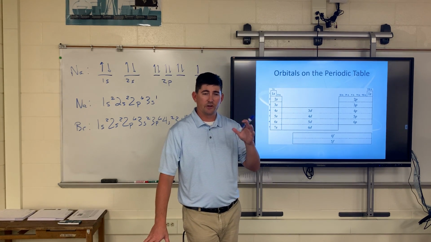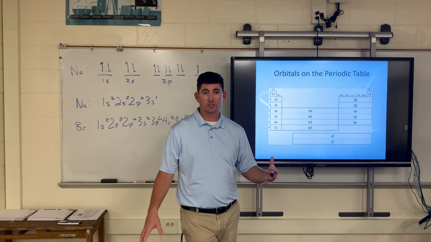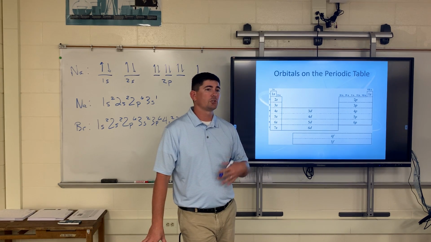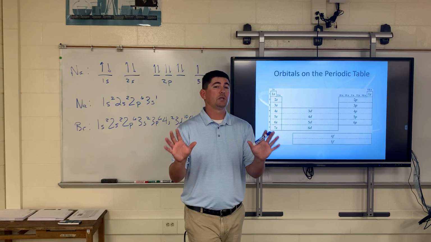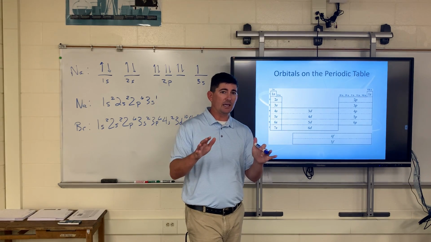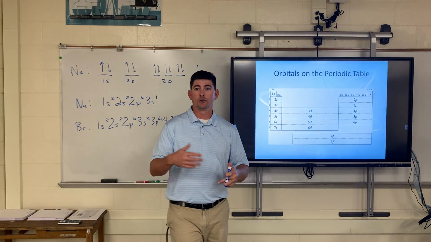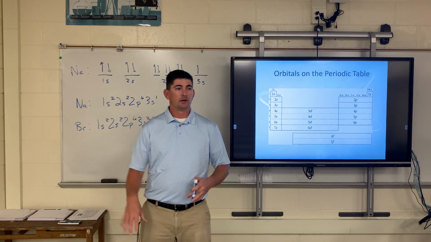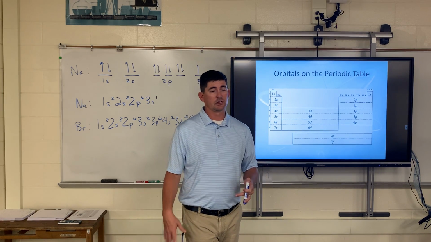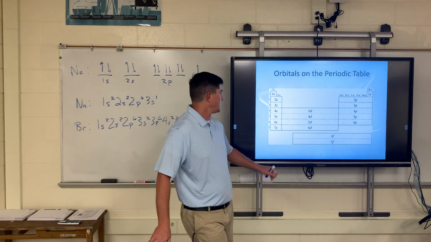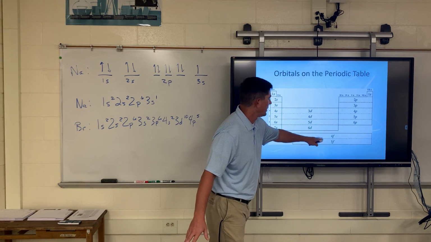Sometimes electrons do funny stuff because they're trying to get the lowest energy level possible, so they sometimes don't follow the trend. We're not doing any exceptions. So if you look up any of these and you get a different answer, you look at the back of the textbook, and it has the electron configuration or the noble gas notation, and you see this is a different answer, especially in here or in here.